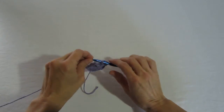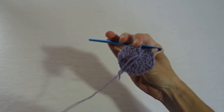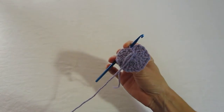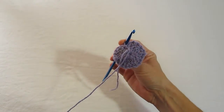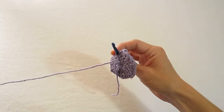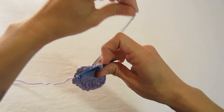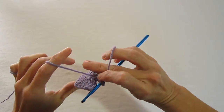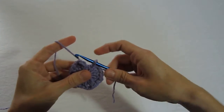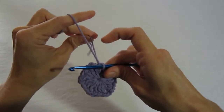So, what I am going to show you is that tail. Who likes doing more work than they have to? We're going to weave that tail in right now as we work. Make sure you have it pulled tight and bring it up and over your working yarn. Yarn over and pull through two loops to complete the stitch.